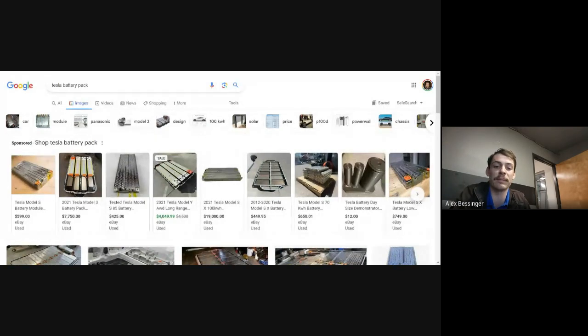And I mean, yeah, that's essentially what can cause problems. There's other problems that the older packs can have too on the Model S besides those kind of problems. And the other common issues they can have are problems with the electronics. So each of the modules has its own little individual monitoring board that all talks to a sort of master control board that controls all the rest of the boards. So each module has its own board, and then those are all connected to the master board. But sometimes those module level boards can have problems.